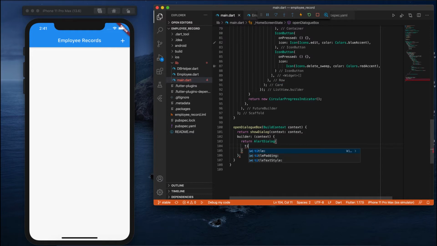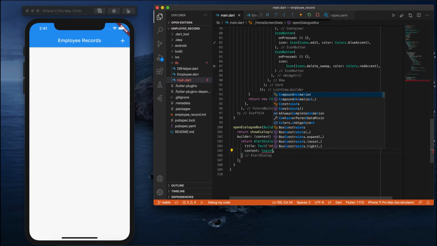Inside the alert dialog, the first thing you have to pass a title, which is a text, add employee details.